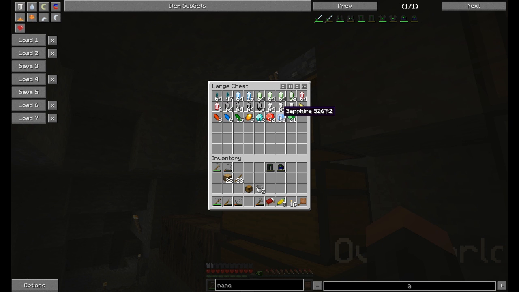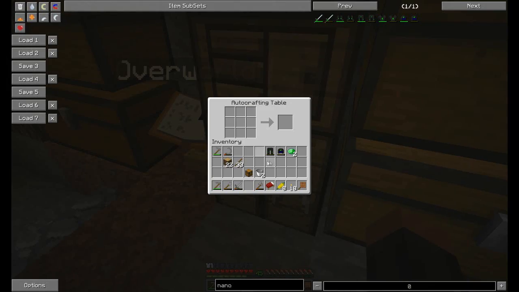And sapphires you can use to make lapatronic crystals and that kind of thing. So I'm not going to use those. I'm actually going to use these green sapphires. These are pretty much worthless, so I have absolutely no problem upgrading my sword using these guys. I can enchant it, which is rather unfortunate.